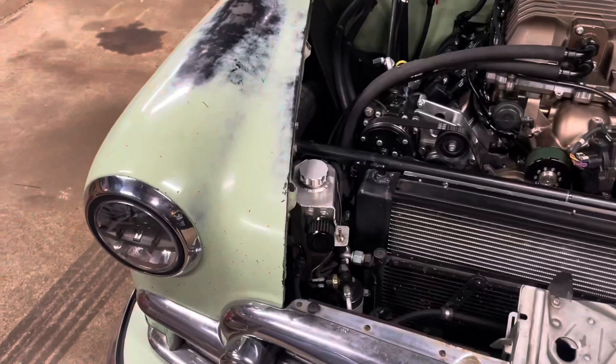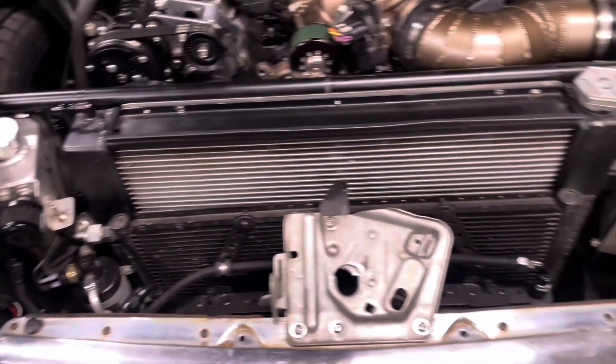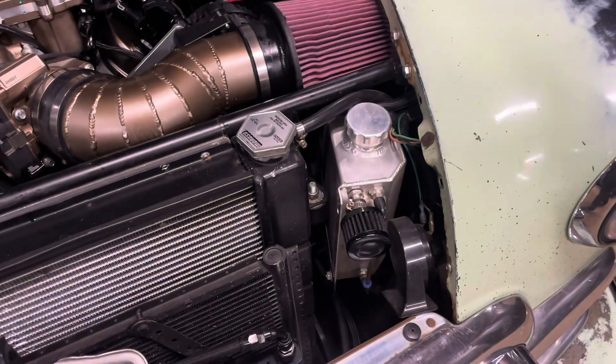Hi! Welcome to Sneedenworks. On this one, I'm going to build a better reservoir tank for the supercharger intercooler system. I don't really like the one I have in there now — it looks very off the shelf, very Amazon cheap. I think I can build one that looks a little more custom, fits the area better, and cleans it up. That's my goal. Plus, it's just a fun project — I enjoy TIG welding aluminum. Always gives you the practice. Let me show you what I've got going on and we can build it from there.